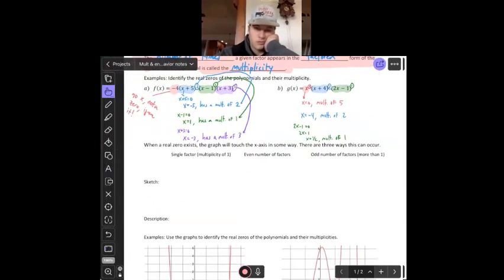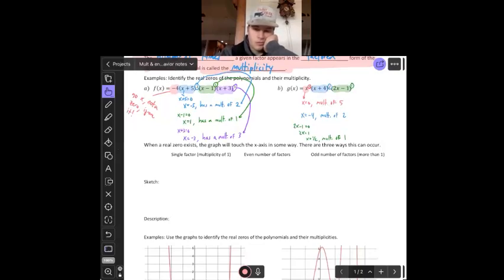All right, so this next part, we're just going to draw some really quick sketches. This is a big reason why I wanted you to be sketching those graphs on the last homework, those 7 problems you did. On each one of those, I wanted you to sketch a graph. I really wanted you to start to get a sense of what the multiplicities look like without knowing that's what you were doing. Okay. What's it mean for it to have a multiplicity of 1?